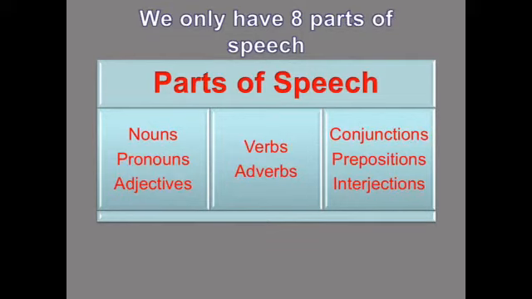Here are your parts of speech. The main ones, you've seen all of these before. They should not be anything new. We've already talked about nouns when we talked about similes and metaphors. Pronouns, things that replace your nouns. Adjectives, describey words. We talked about that at the very beginning, when we had to do your project. Verbs are the action things. Adverbs are sort of like adjectives, but work toward verbs overall. Conjunctions are the glue that puts your sentences together. Prepositions are just all the fancy words. And then you're going to have interjections, which are just like yay, wow, stuff like that, where you just interject into a conversation.